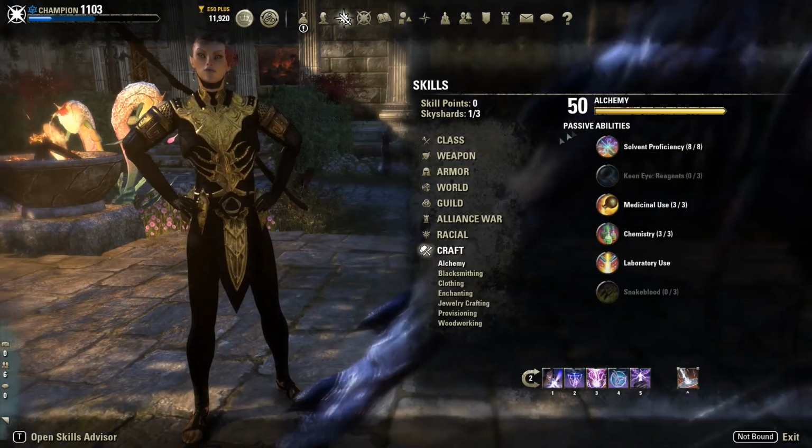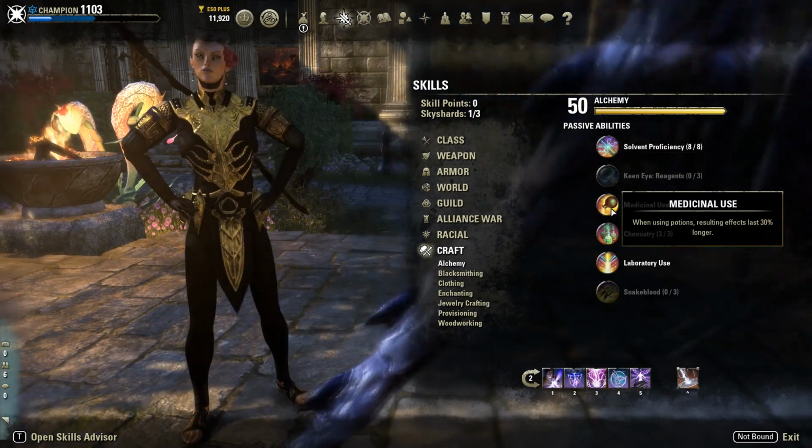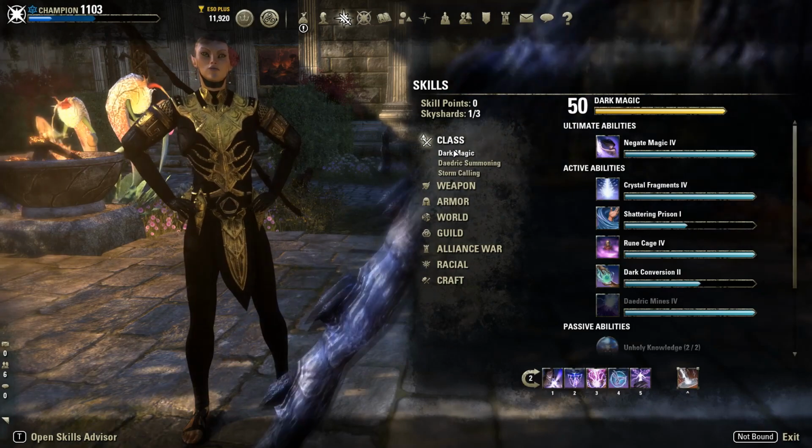You also need Alchemy here. Alchemy has to be leveled, at least in medicinal use. Passive has to be full, because then you can use the full effect of potions.